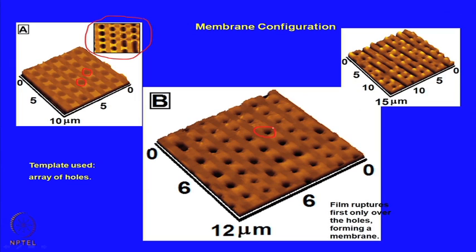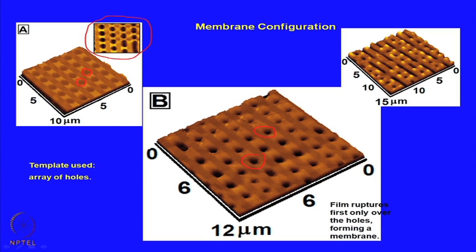So, this is the intermediate morphology. You have a possibility of stopping the evolution sequence right here without allowing any further progress. So, you can get a film which is also holey, and then you can transfer that film or use that as a membrane or whatever.